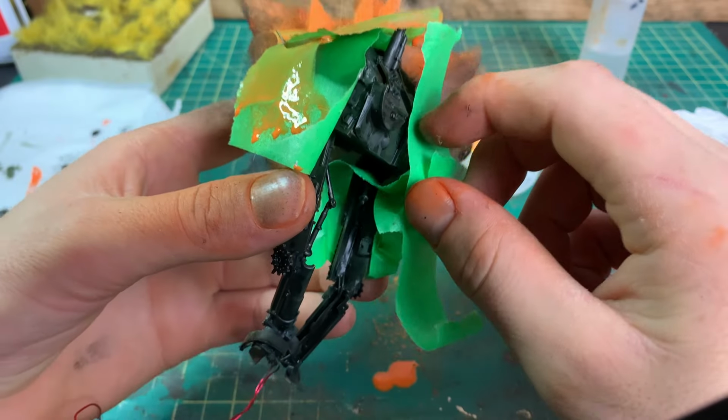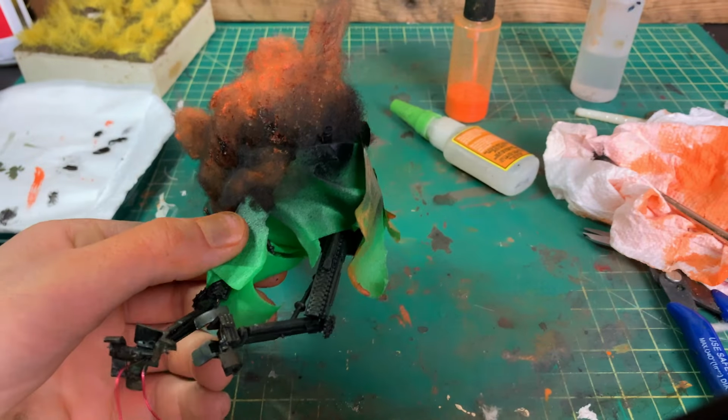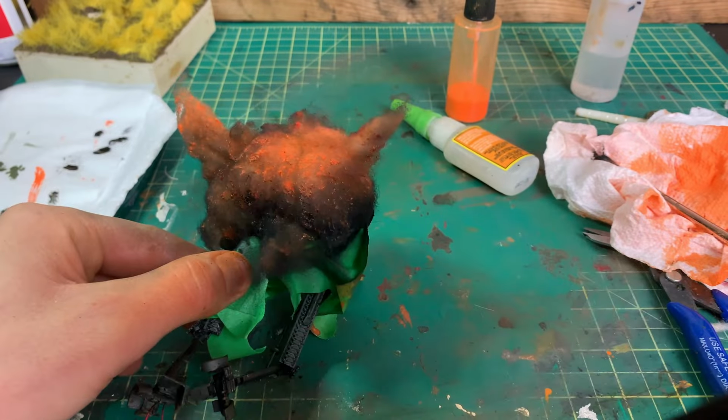Is it as good as an airbrush? No, probably not, but it did the job. Then I took some black spray paint.